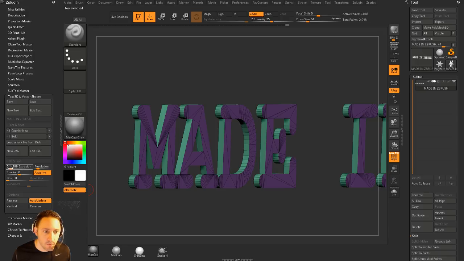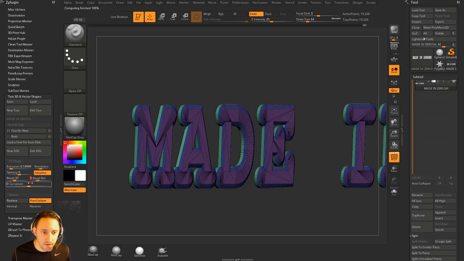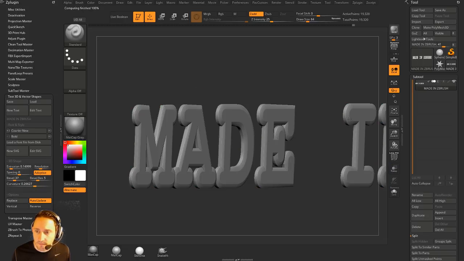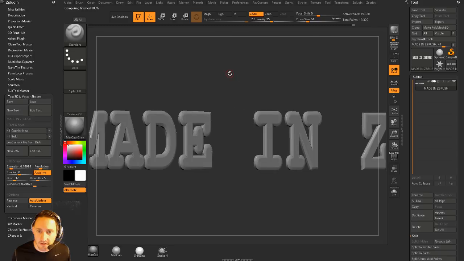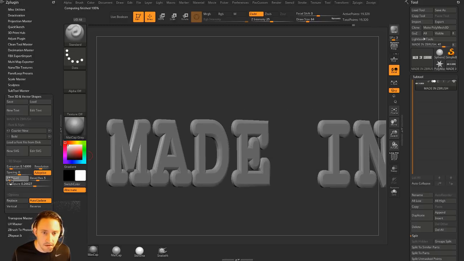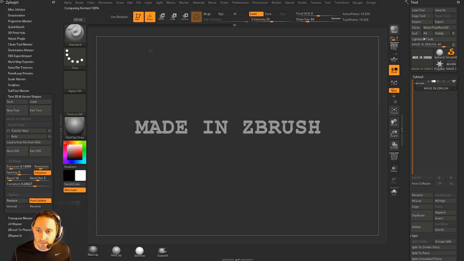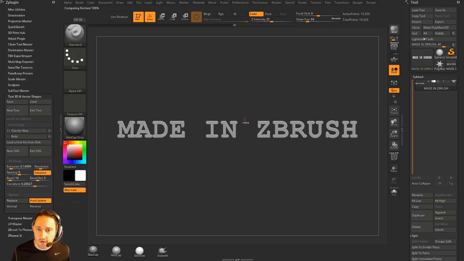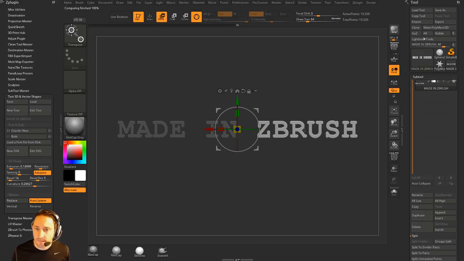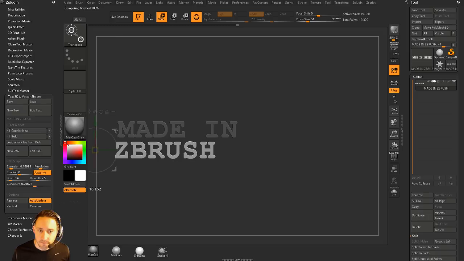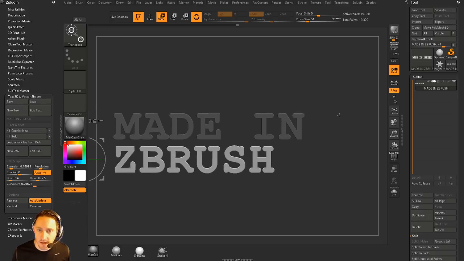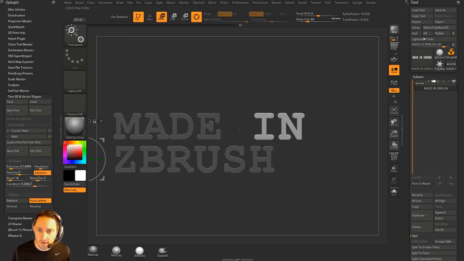And again, we'll do a little more resolution. We'll go to a little bevel res, little curvature. This will be the text that we want to punch out. You know what, that bevel's a little strong. Let's bevel that a little less. There we go. So, made in ZBrush. Let's go ahead and mask this, and then we'll drag it underneath. And if I want to change the spacing between made and in, that's again just Control Alt drag W.